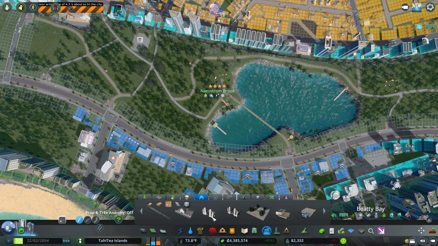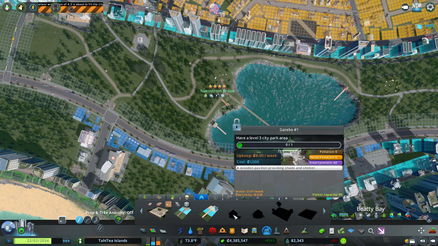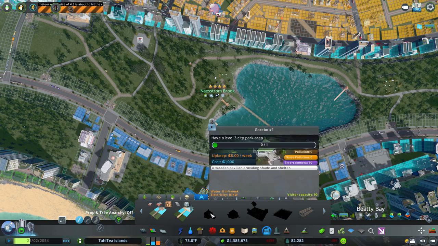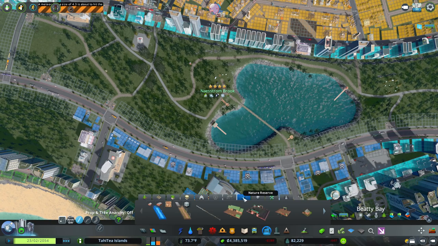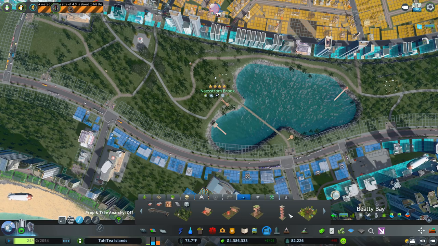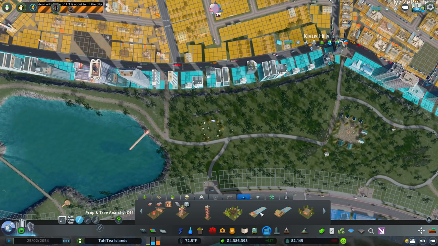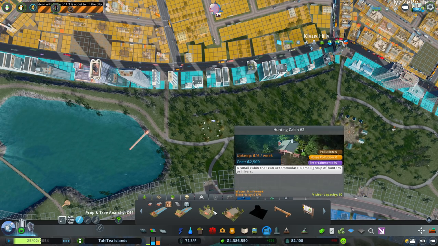So this has been our city park. What have we had unlocked here? No, because we've had the water. So these gazebo have a level... What? Have a level three. Oh, it's not a city park, this one, is it? This is a nature reserve park. Yes, so what have we had unlocked here? I think we've used all of these. Ah, here we go. Camping site. Yeah, we've had that one. Fishing cabin. Yeah, we've had that one. Hunting cabin. No, we've done those.